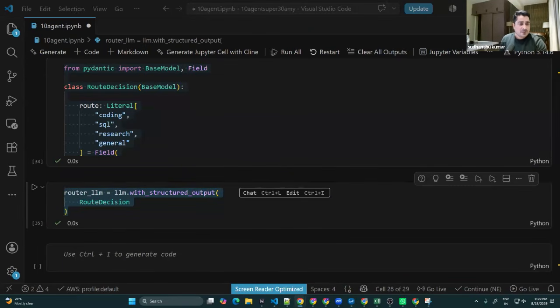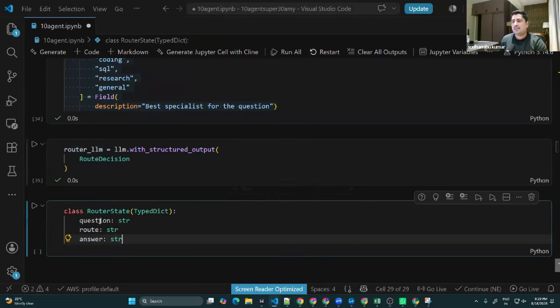Now let's create one more class, right? RouteState, which is going to be a dictionary in nature. It will take a question, it will give a route, and then it will capture the answer. Route means whenever a question comes, the router comes into the picture.